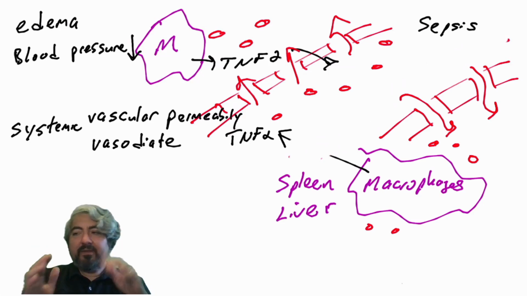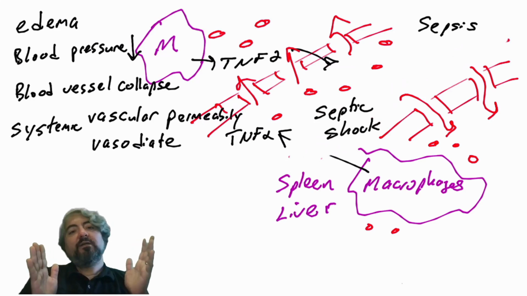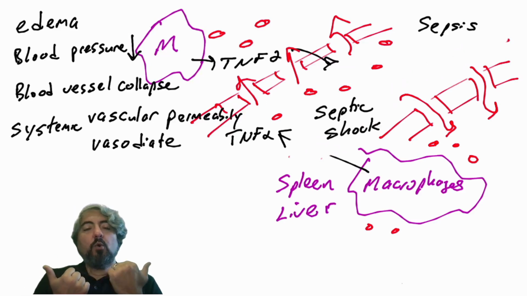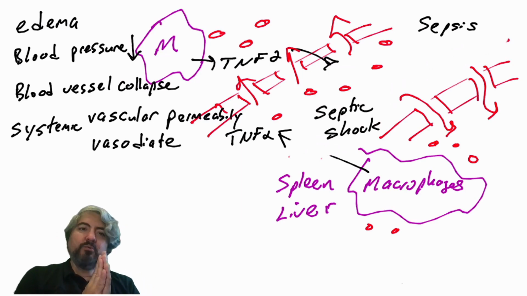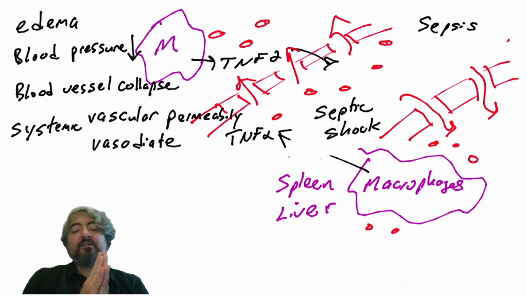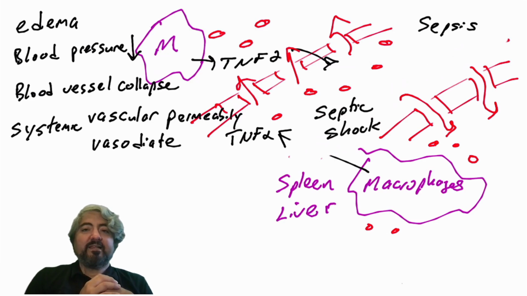If blood pressure plummets, that's a sign of septic shock. And what can occur is those blood vessels can collapse because there's not enough pressure to hold them open. If blood vessels collapse, then organs and tissues will lose access to blood and lose access to oxygen, and organs and tissues start to shut down. So when somebody's going into septic shock, it is often due to collapsing blood vessels. Why are these blood vessels collapsing? Too much inflammation is going on systemically. One of the things that can cause systemic inflammation is an increase in TNF alpha.